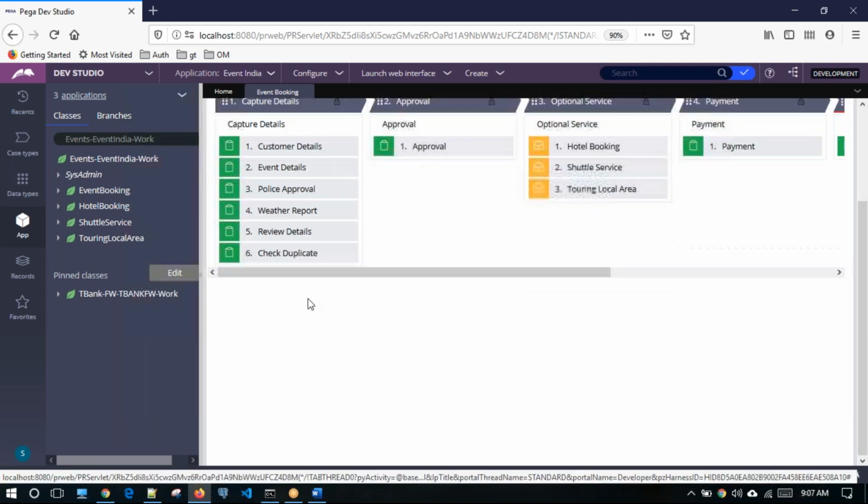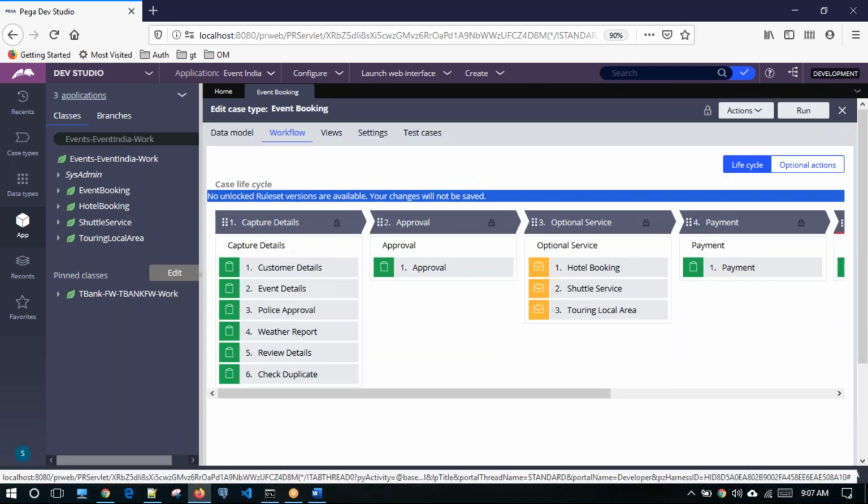This basic application is for conducting events across India. While conducting the event, we collect information from the customer about where the customer wants to conduct the event and what type of event it is, maybe charity, political, or educational.